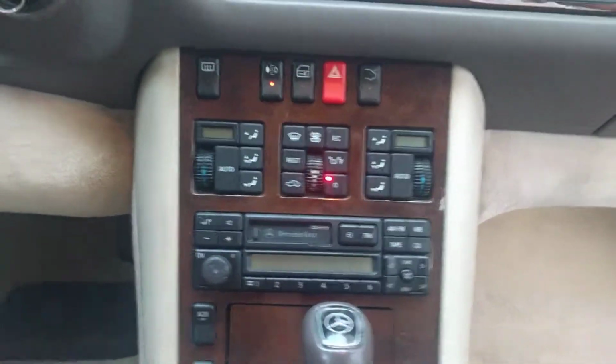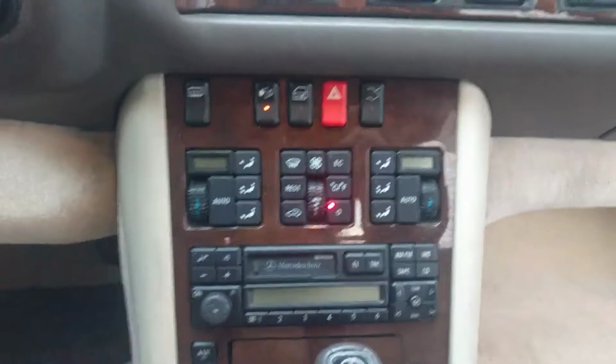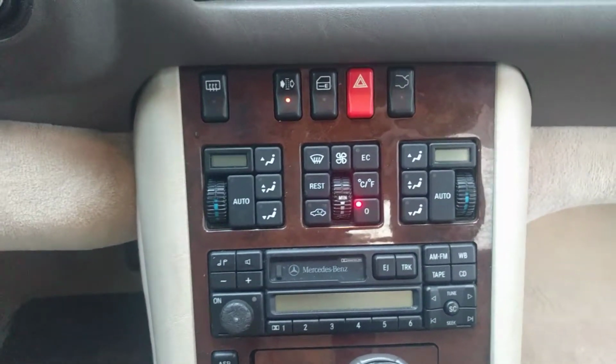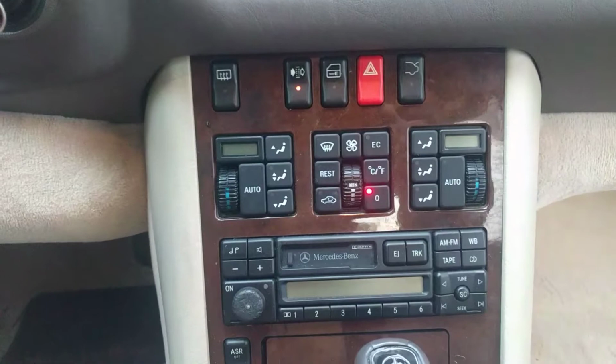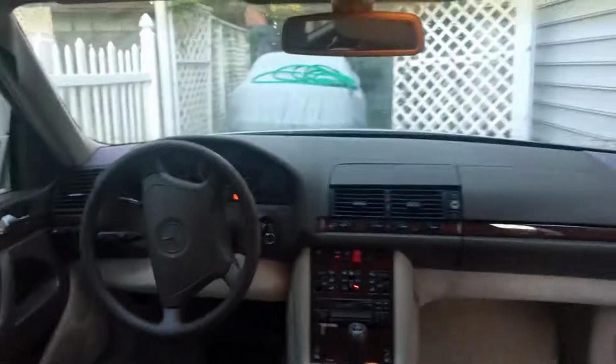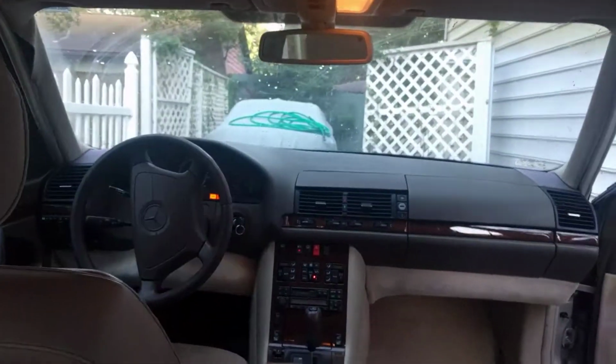Other thing is, when the gentleman that I bought it from said the AC does blow cold, I've got it running and it's not getting cold, so I bought some recharge. I'm sure that might be the issue. We'll find out when we get closer to look. But let's go ahead and pop the hood, take a look at the engine and mileage and everything on this car. I'll come around this side.